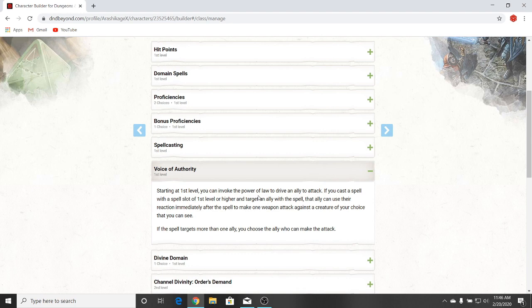Now, there is one thing here. It does say that if I target more than one ally, say like bless or mass healing word, I choose the ally who can make the attack. So it's only one per spell. So you can't go mass healing word and then have 4 guys use their reaction to attack the target, like something crazy. That would be really cool, but I understand that was kind of a balancing mechanic because that would just be really stupid.